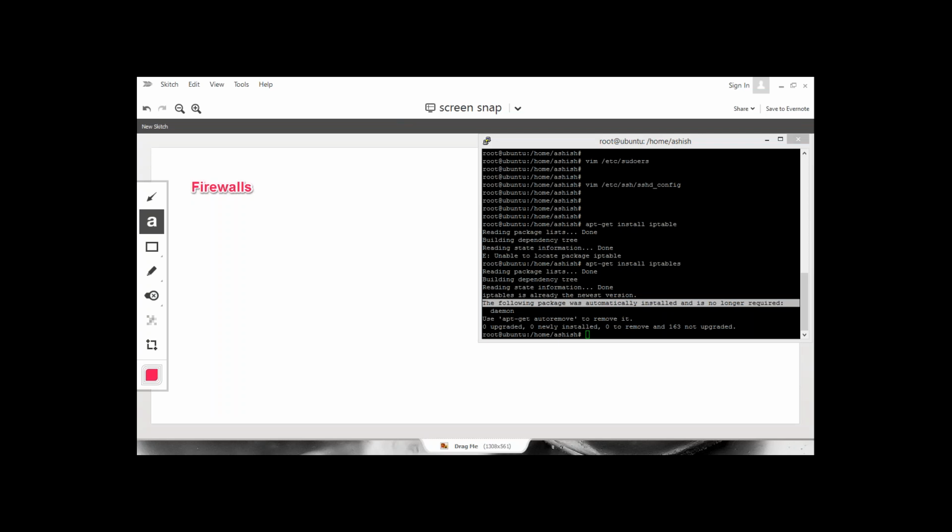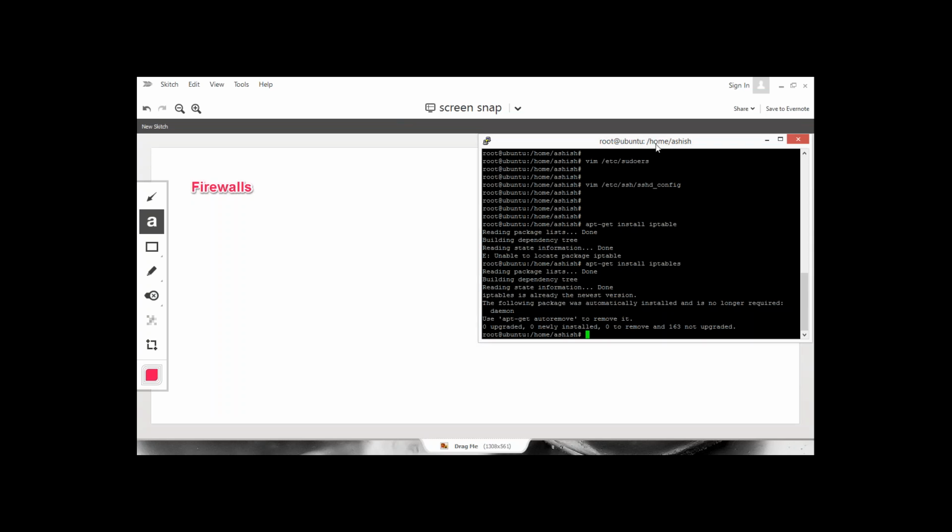So let's do one thing. I want a machine to allow SSH connections and HTTP connections, just two services running on that particular machine.